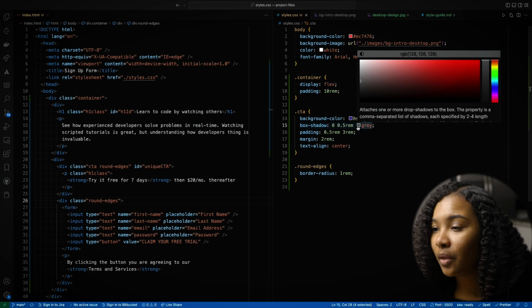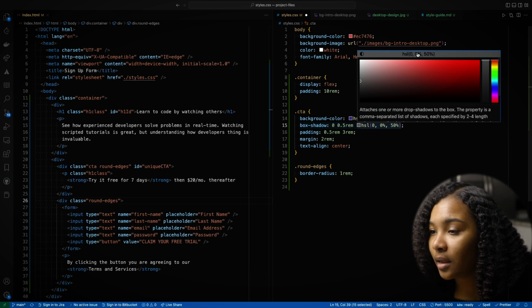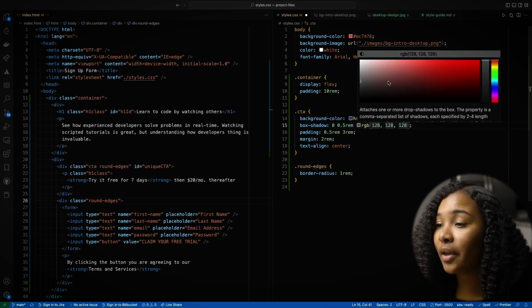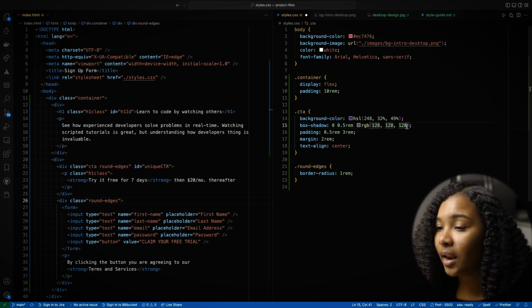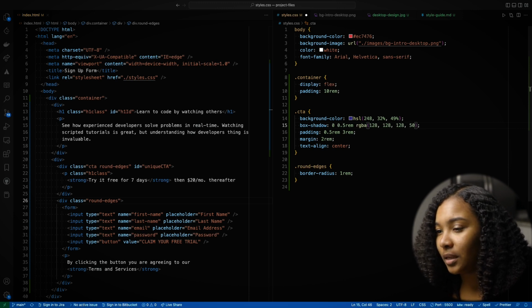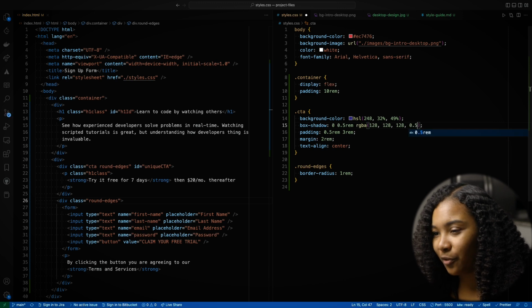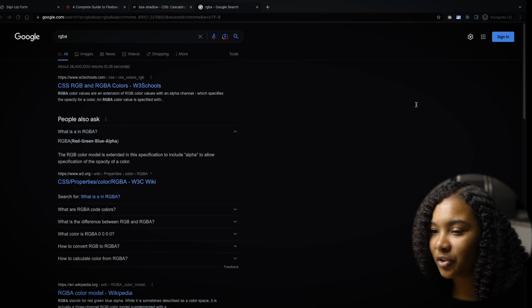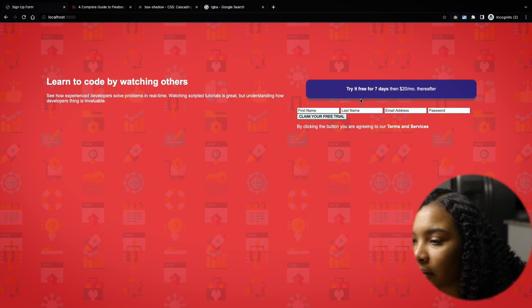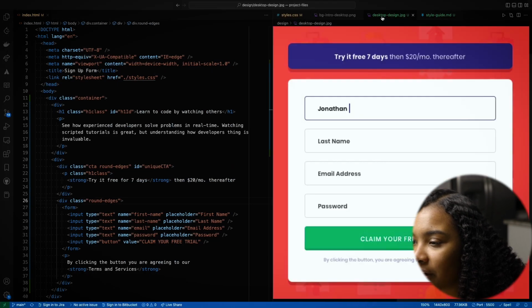So this is the RGB of gray. So it's 128, 128, 128. I just did that by clicking on the color and then clicking on the top here. And then I'm going to make it an RGBA, which will give the opacity as well. And I'm going to change that to 50. Or maybe, I think it's 0.05. And let's see if that changes what that color looks like. Awesome. Yeah, it's looking a little bit more like that shadow there.